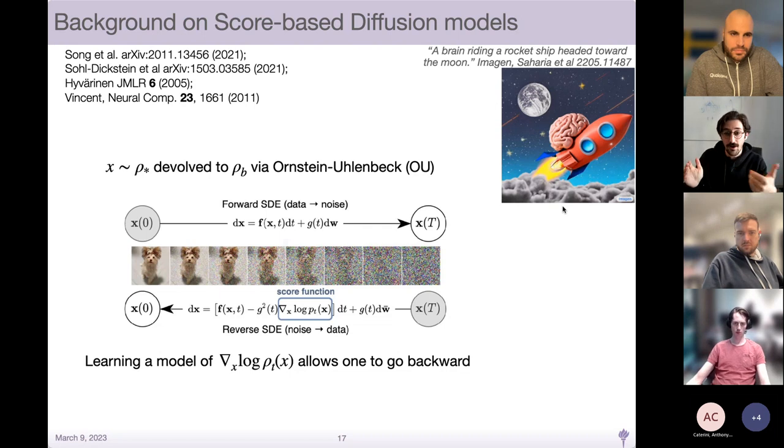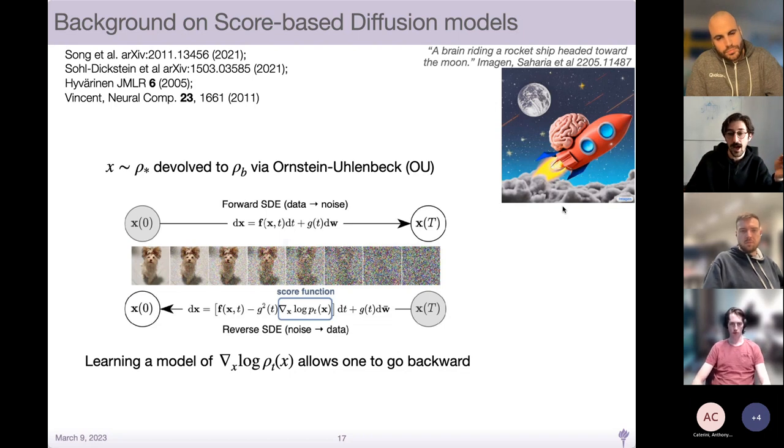And what I do is I evolve it according to an Ornstein-Uhlenbeck process, which is just some forward-time SDE, which tells me how to add noise to my image at every time until it reaches a Gaussian, okay? So this is explicitly giving me a path via Gaussianization toward connecting the base distribution, namely the Gaussian, to my target data. And then the learning problem that emerges says, okay, I know how to add noise to send it to a Gaussian. What do I need to go backward to be able to say, if I drew a new Gaussian sample, push this to be a sample from the target distribution?